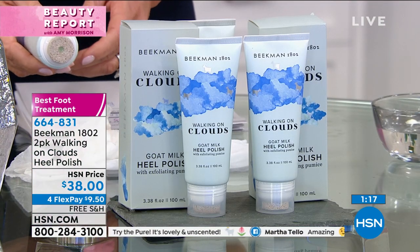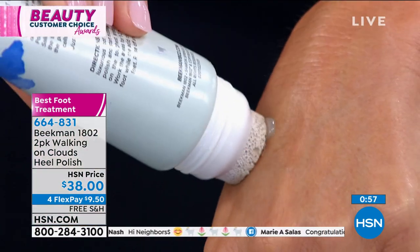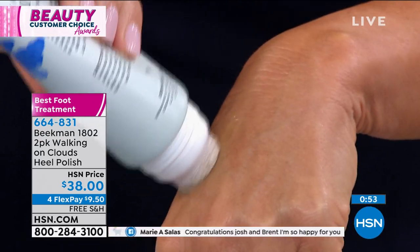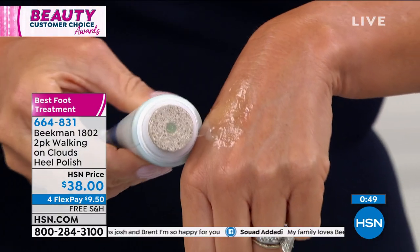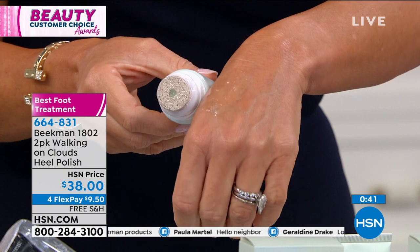I love this product because I go barefoot all the time — it gives me better posture but my heels dry out faster. The product is built with three different gentle acids — lactic acid, polypacid, and salicylic acid — that help eat away dead skin cells. Underneath: baby skin cells. The goat milk is there to feed those baby skin cells. You're exfoliating with the power of the acids and the pumice stone applicator, then feeding the skin cells with goat milk. Menthol relaxes all the muscles of your foot — by the time you're finished, you feel like you're walking on clouds.